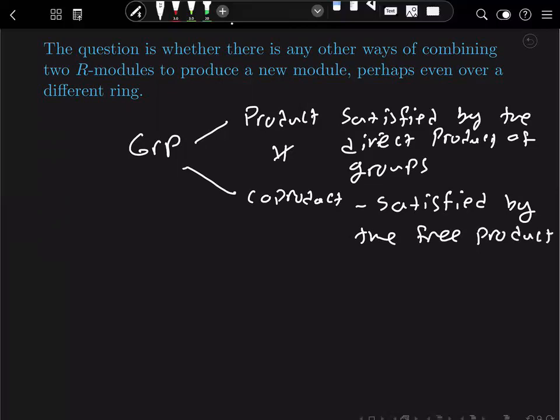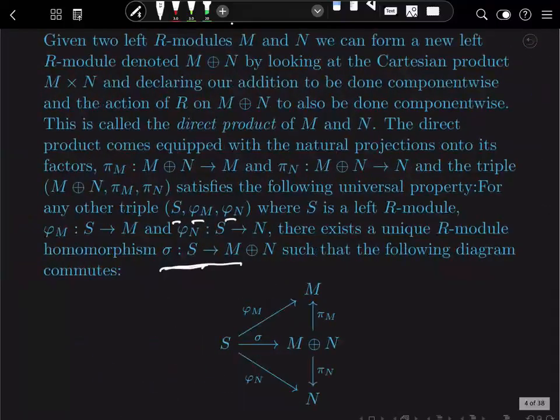Right, so in Group, we could look at two different ways to take groups and form a new group out of them that satisfies a certain universal property. This will satisfy the same universal property, not the same one, but it'll be the same diagram, right? So this is the same diagram in the category of Group where everything now is just a group. So S, M, and N, and M plus N will all be groups, and then this will be stated analogously where all the morphisms are group morphisms.